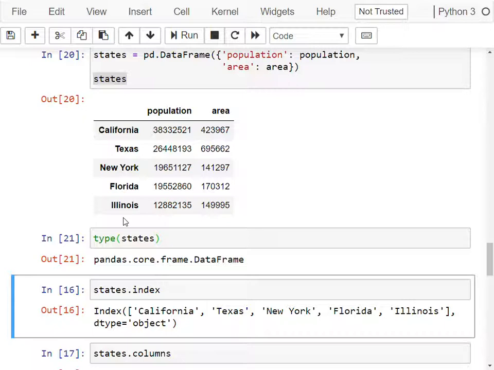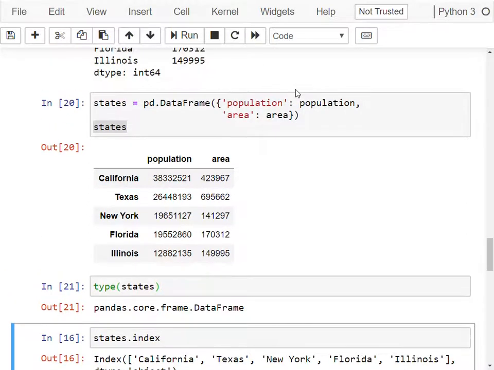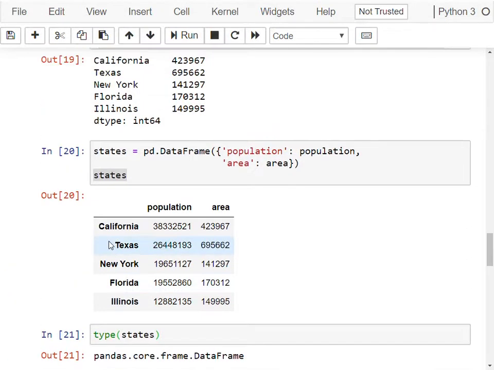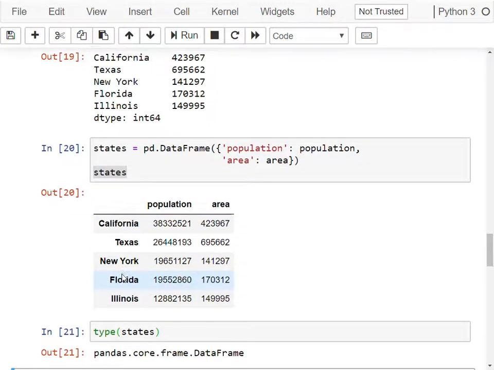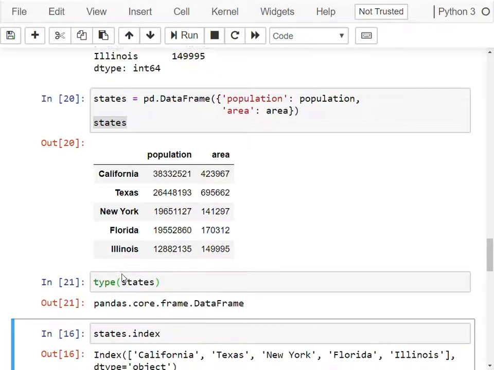So what is a data frame? One way to think about the data frame is as a table, and this table has two indices. Obviously it has an index which is the same index of the series it's created from. Both of these two series have an index which is the name of the state, California, Texas to Illinois, and this index is kept here in the data frame. The data frame also has another index called the columns index.